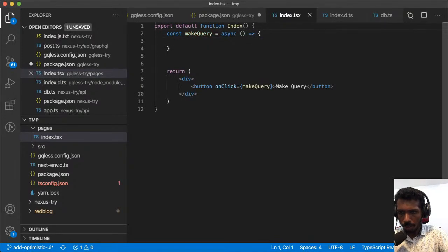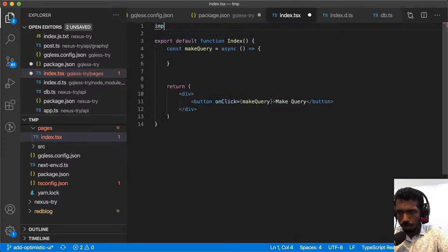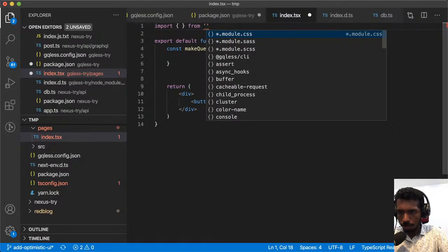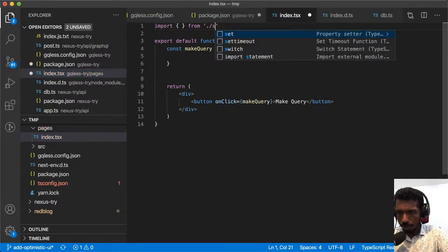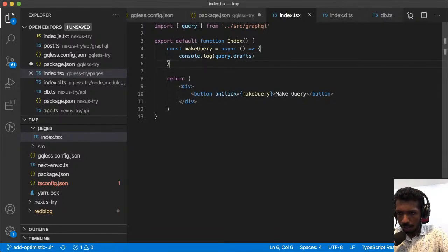Then let me import the client: import query from ./source/GraphQL. And I'm going to console.log first. Console.log query.routes. That's it. I'm going to save it like this and run the application.